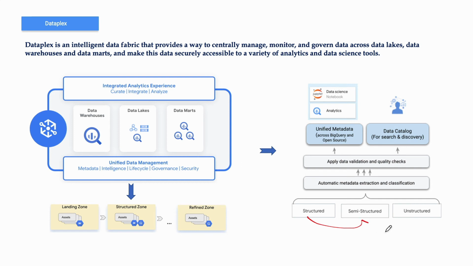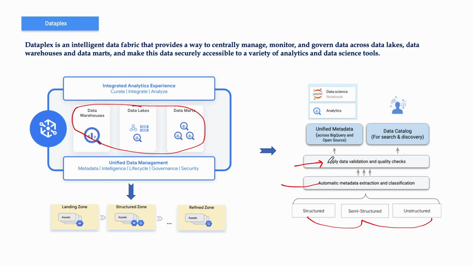So you have structured, semi-structured, and unstructured data. A tool can automatically extract the metadata and classification across any of your data analytical solutions. It will apply data validation and quality check. So if date of birth is coming, you want to store it in a certain format, so MMDDYYYY or YYYYMMDD. Now you want that same format to be applied to all date of birth across, doesn't matter who's holding that data.